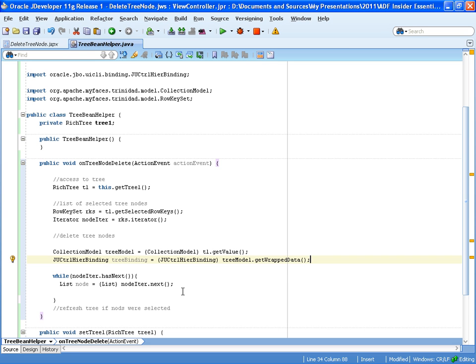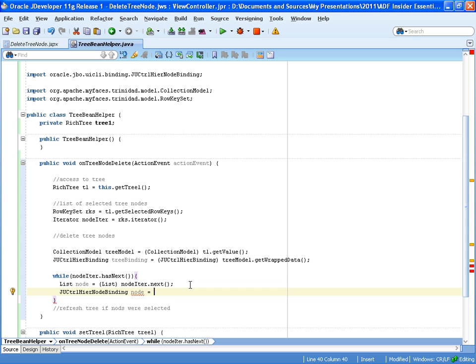And once I have this, I can go back to my delete operation, my while loop that deletes the different nodes, because now I can access the different nodes through the node key. Again, there is a framework class, JUControlHierarchicalNodeBinding, and this node binding represents the individual nodes, no matter which level in the tree the node is. So let's call this node binding, and we get this from the tree binding.